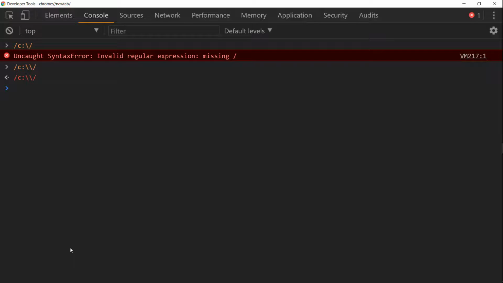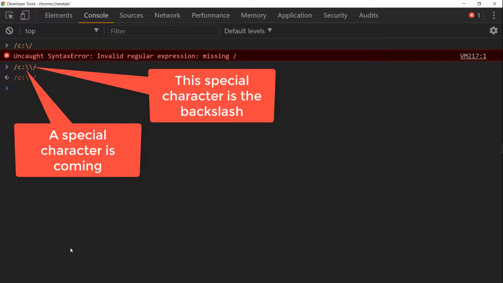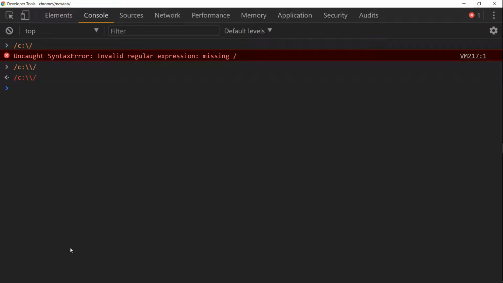Obviously, we cannot just write one backslash because it means that a character that has to be interpreted in a special way is coming. For this reason, if you want to match a backslash, you have to escape it by using another backslash. This is why we have a double backslash here. So bear in mind, backslash is a special character, it has to be escaped.